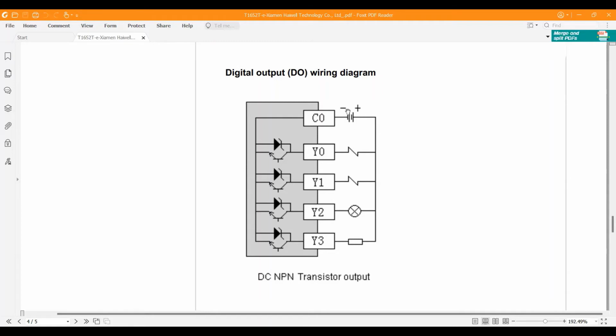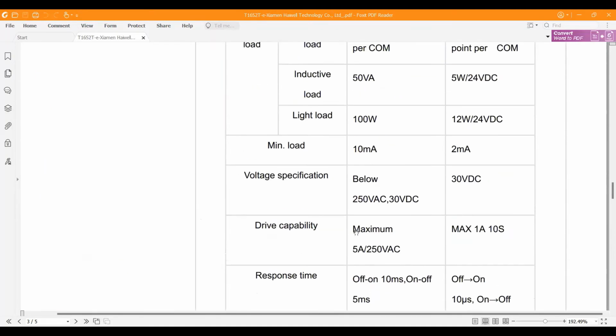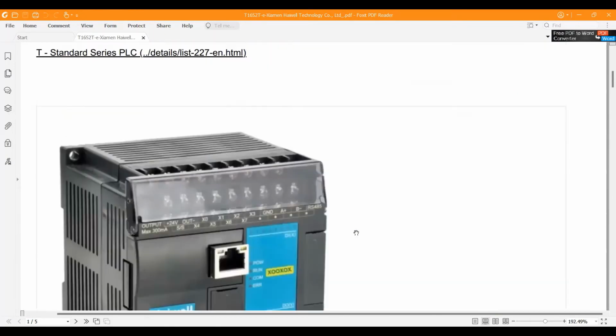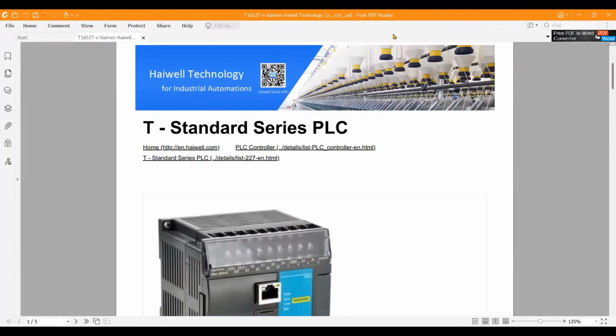For this power supply, you can use that 24-volt power output from the PLC itself or an external power supply, because you need to complete this loop to execute the output. Inside the PLC, the only thing it provides is this switching function. Okay. These are all I'm going to demonstrate in this tutorial. Okay, let's go back to the presentation.